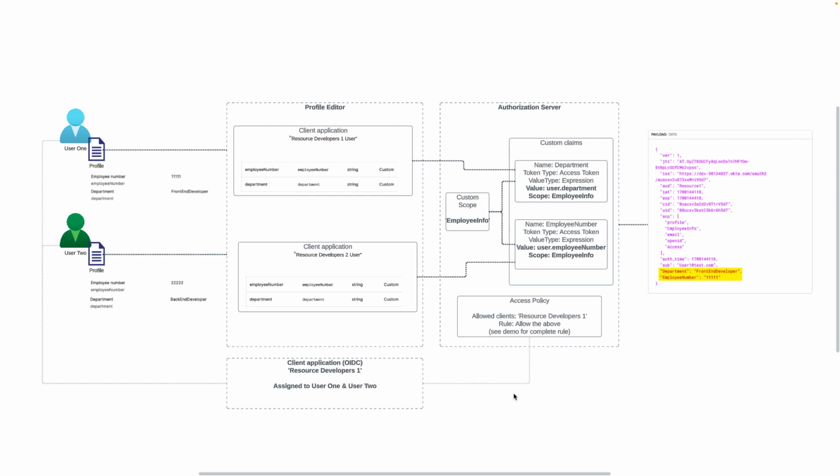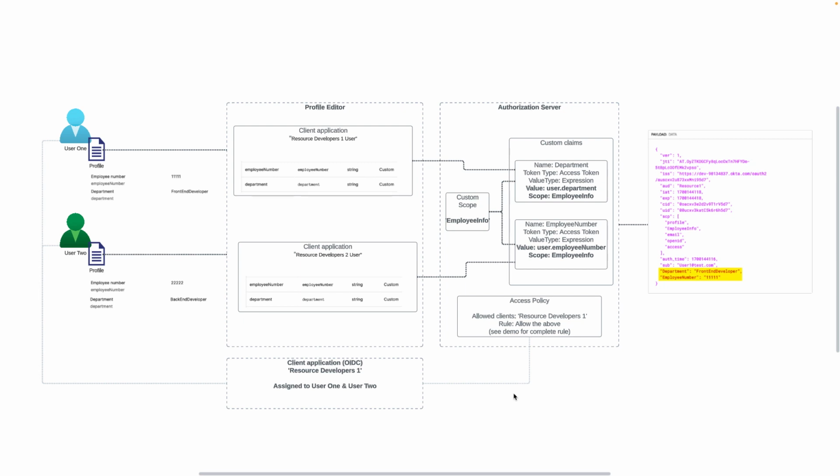Wanted to do a quick video today on injecting data into access tokens. A lot of use cases where a back-end resource would like some additional information, maybe on a user. Maybe in this use case they need to utilize an employee number or maybe a department. Rather than making additional network calls, we can stuff information into access tokens, and then the resource on the back end can actually validate that that information is true, and then use that information without making any additional network calls.